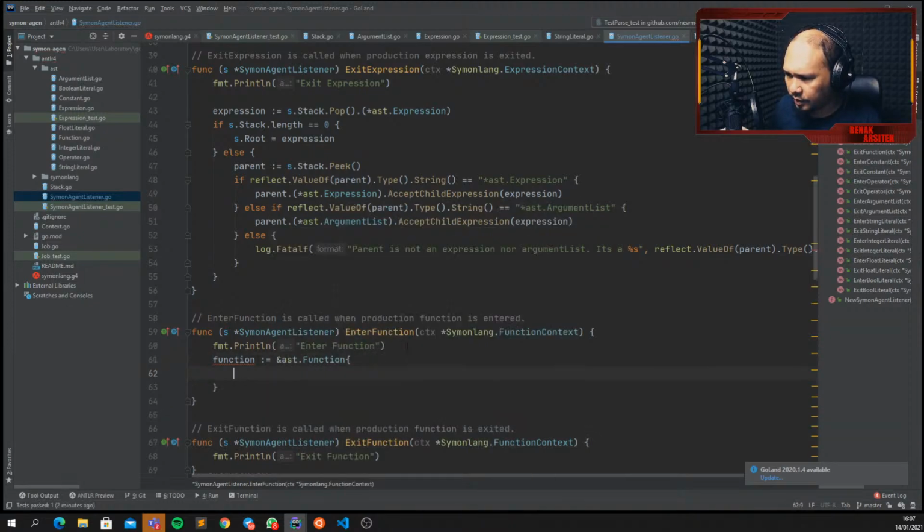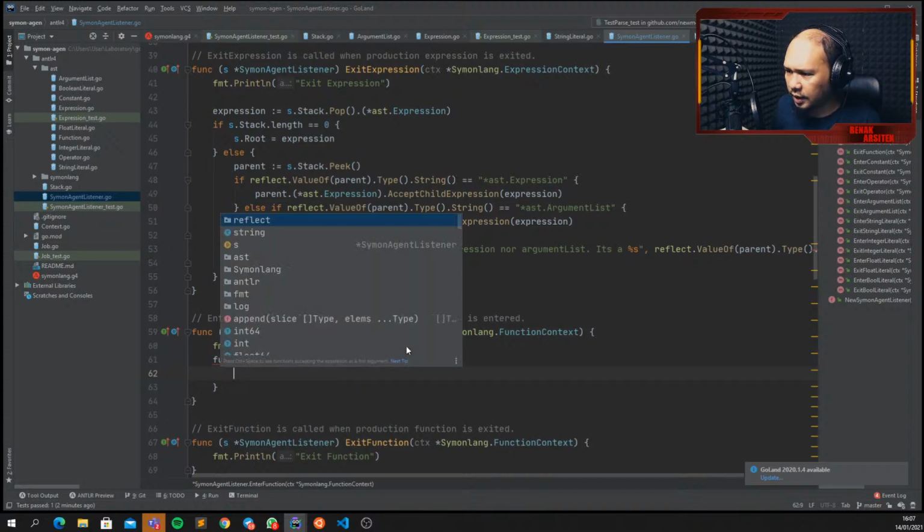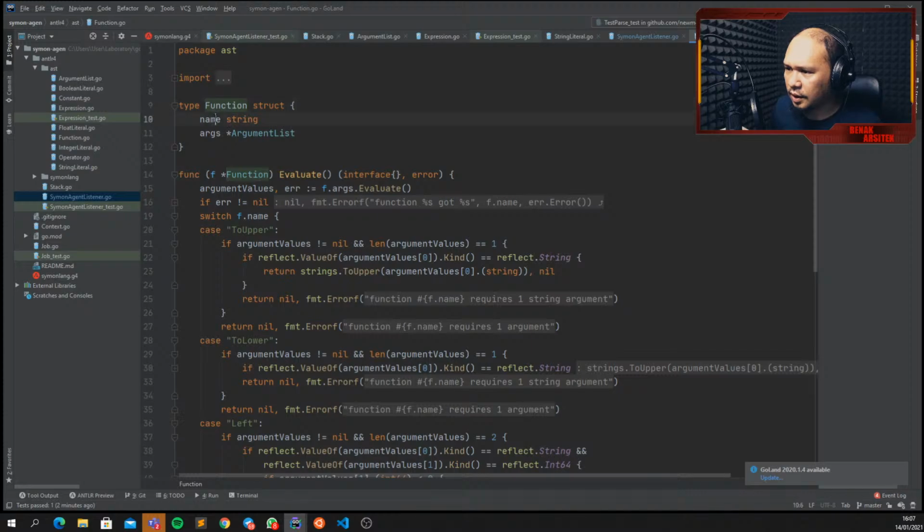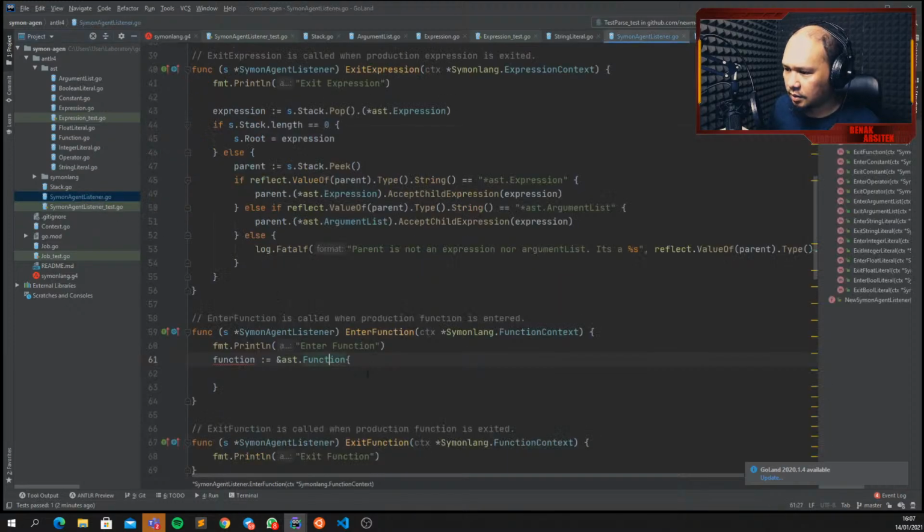Function would have, what is it? A name and an argument. How can we set that?